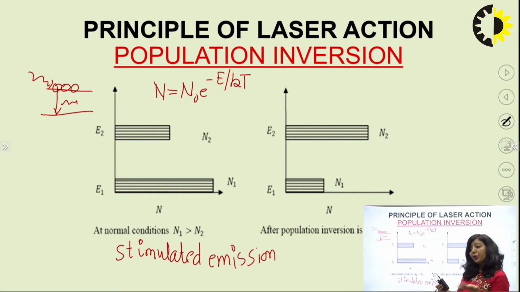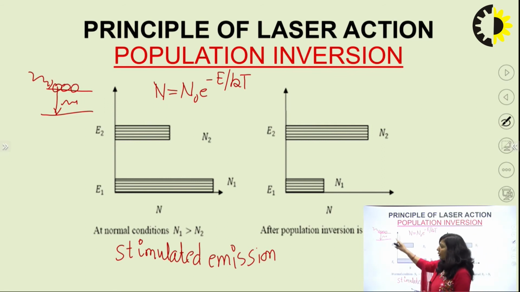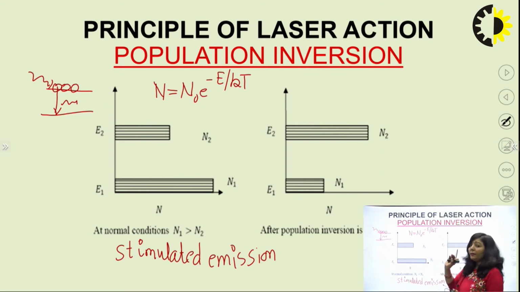If you have a sufficient population of electrons in the high energy level, only then can you send those electrons to the ground state, and only then can you amplify light. So the first and essential requirement to get stimulated emission is that we should have a sufficient number of electrons or atoms or ions or molecules in the high energy level. But according to the Maxwell-Boltzmann distribution, the high energy level has comparatively lesser population. But for stimulated emission, you require greater population. It means this normal population cannot amplify light, and cannot increase the probability of getting stimulated emission.